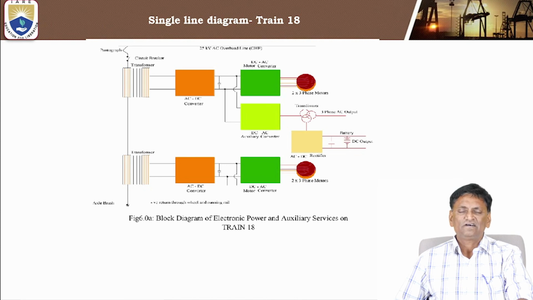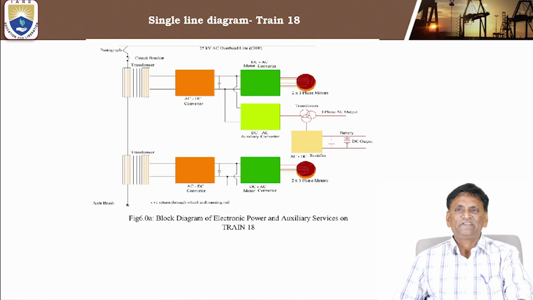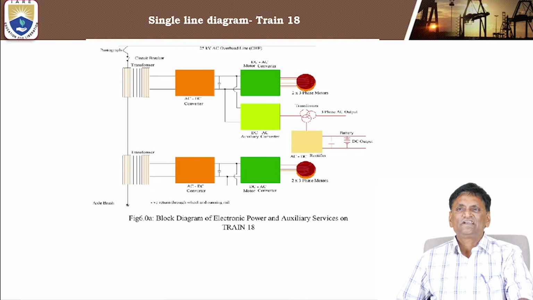For any system, the single line diagram is a very important concept, and people will first ask, what is the single line diagram? To understand the electrical systems of anything, be it a train or a power plant, the single line diagram is very important. In it you will see the transformers, the traction equipment, the lighting, the battery applications, the wattages and volts, and the step downs. Everything is put in a single place to give people an understanding of all the systems in this train.